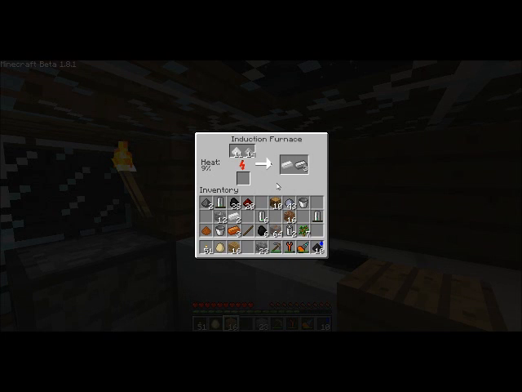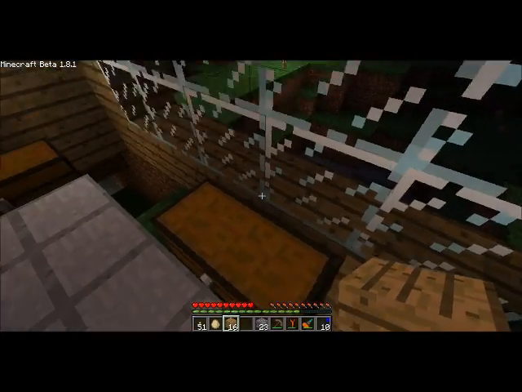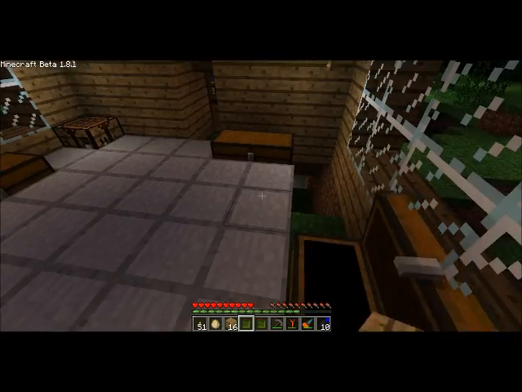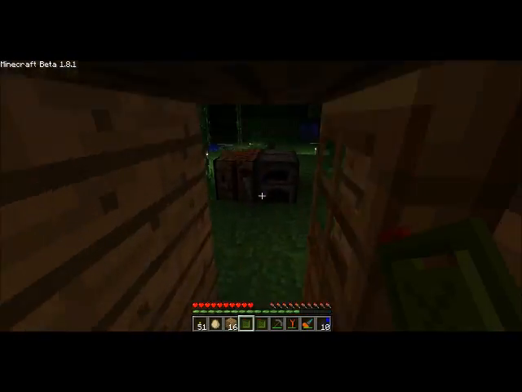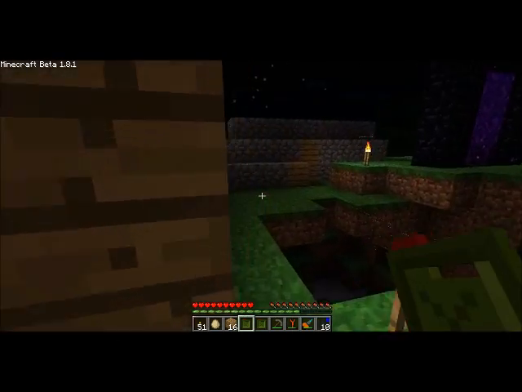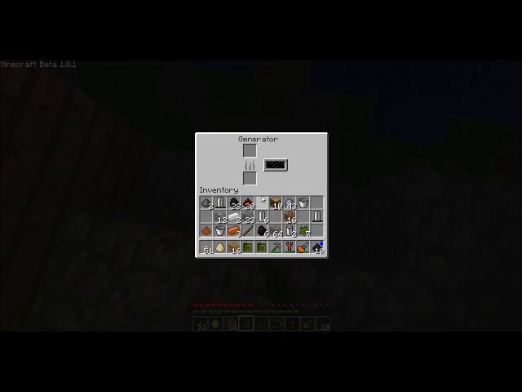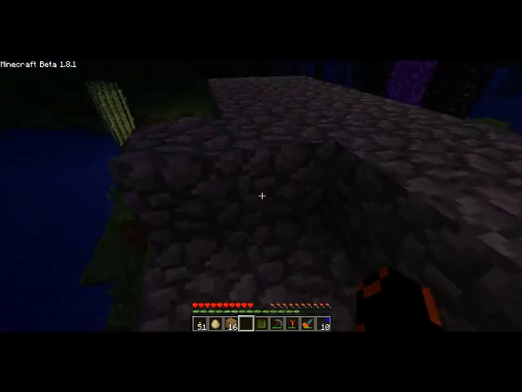This induction furnace is going quite quickly. No, we're not running out of power. Can I teleport because I'm stuck in this ravine? Yeah, if you want. I'm just going to go put some power in the generators. Wait a sec, I'm just starting to get this iron because there's loads in this ravine.